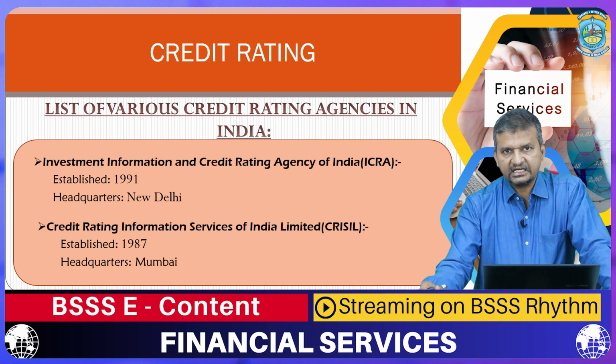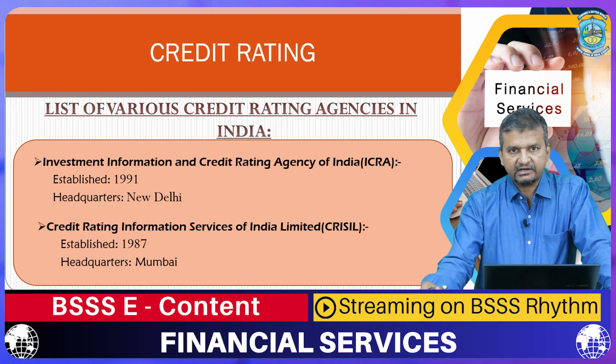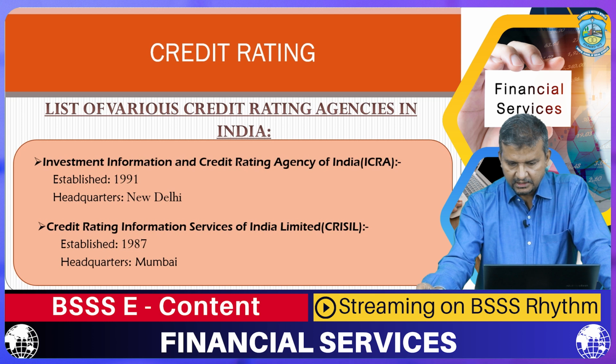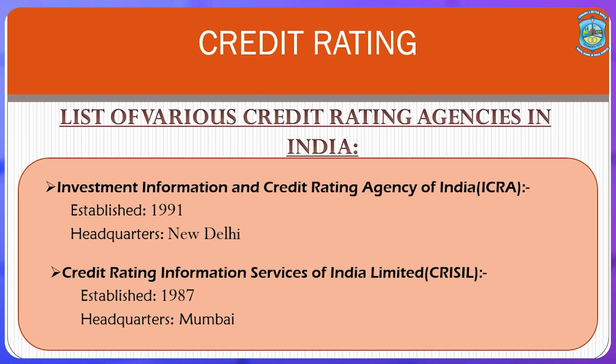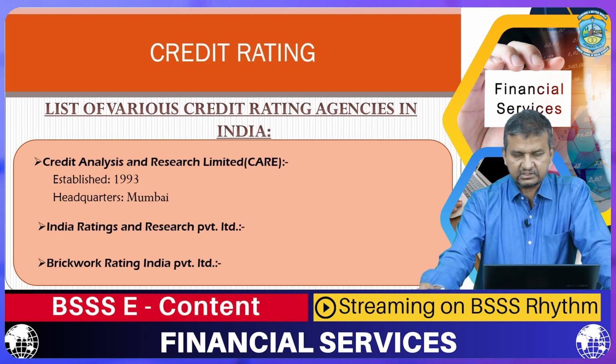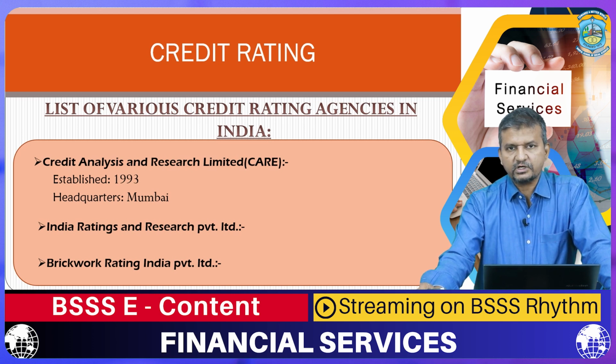Now, what are the credit rating agencies in India? Number one is ICRA. ICRA is the Investment Information and Credit Rating Agency of India. It was established in 1991 with headquarters in New Delhi. Then we have CRISIL, the Credit Rating Information Services of India Limited. It was established in 1987 and its headquarters is in Mumbai. Then another one is CARE. CARE stands for Credit Analysis and Research Limited. It was established in 1993 with headquarters in Mumbai. And two more are India Ratings and Research Private Limited and Brickworks Rating India Private Limited.